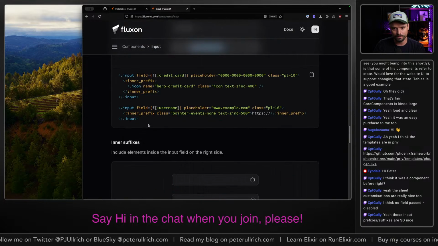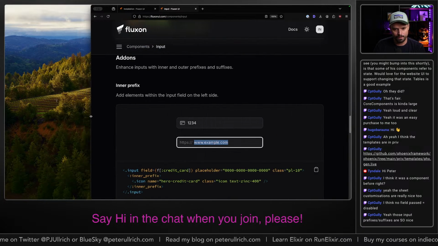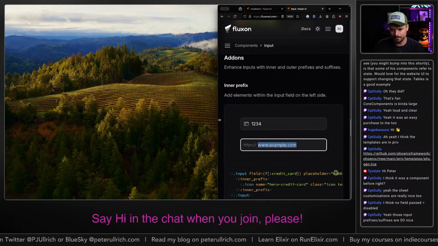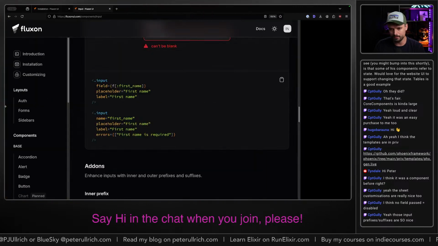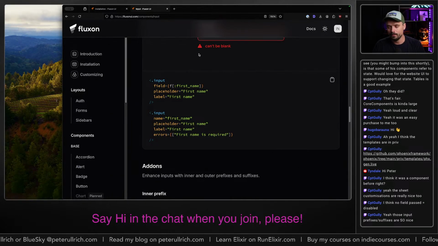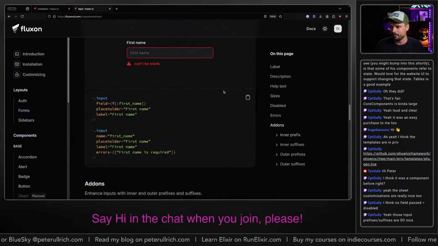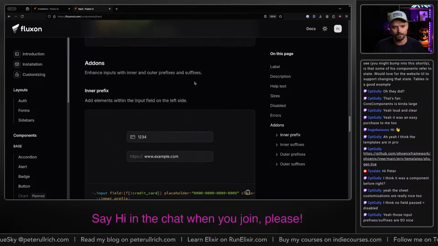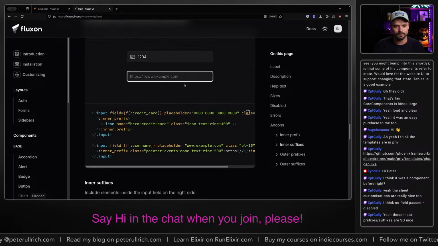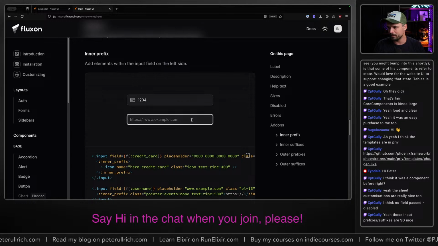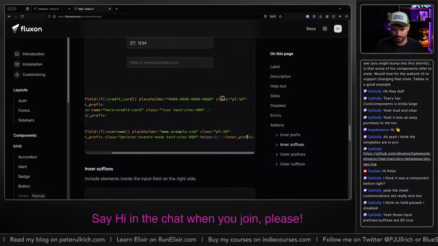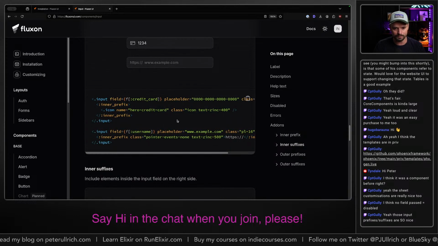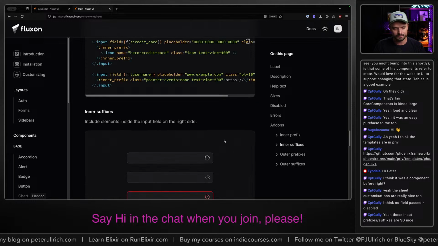If I move my browser window, you can kind of see that the distance always stays the same. Where is it now? Yeah. Even on small windows, it still looks good. Man, this is really cool stuff. Yeah, this is something you could really spend an hour or two on just to get this thing right. And here you just do this, and then, what's this? Inner prefix. It's a slot. Awesome. So cool.